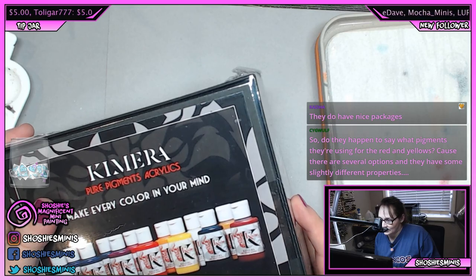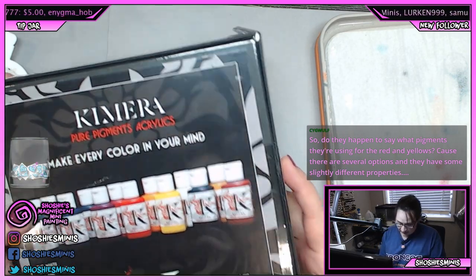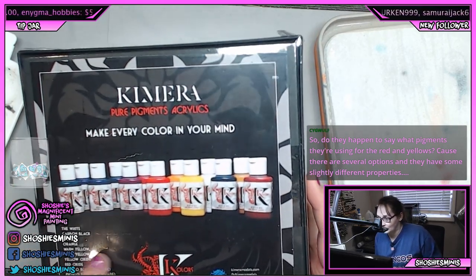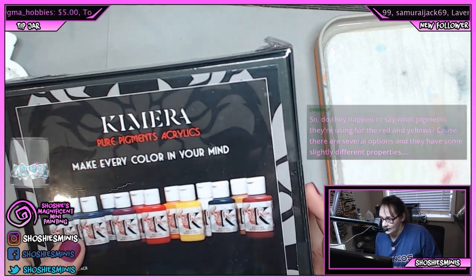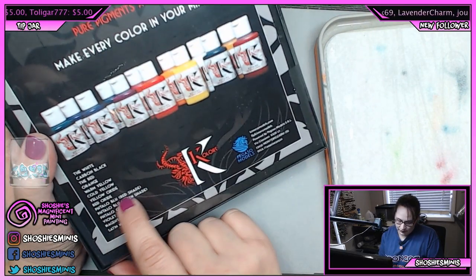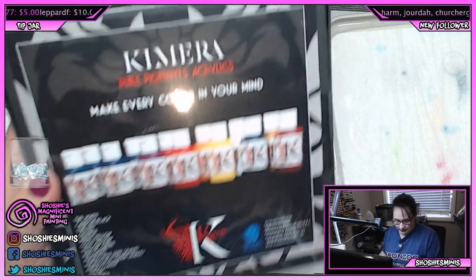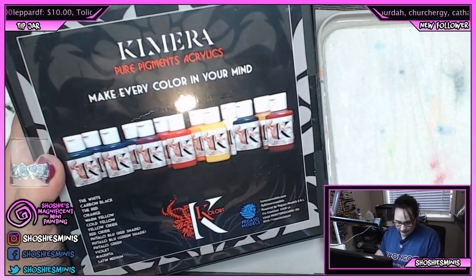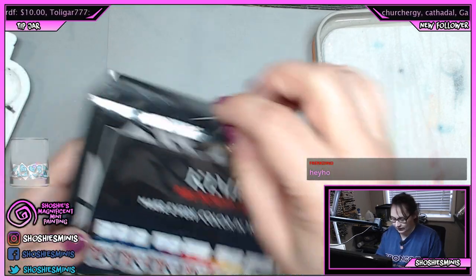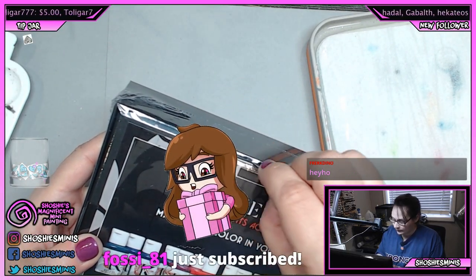So, do they happen to say what pigments they're using for red and yellows? Not on the outside of the box. We'll look inside and see what happens. There's several options. I do know that the fact that they're saying phthalo and red oxide and stuff gives you a hint of what they're using. Not necessarily though.